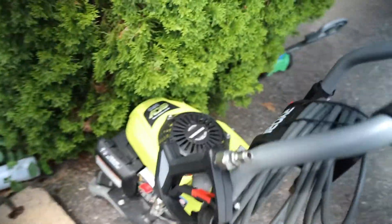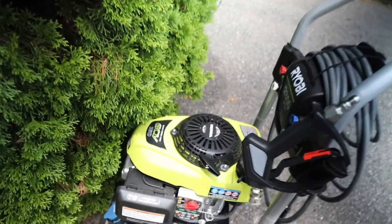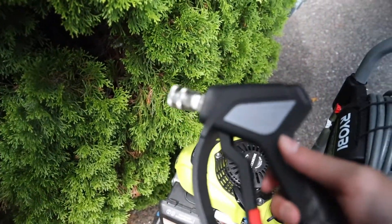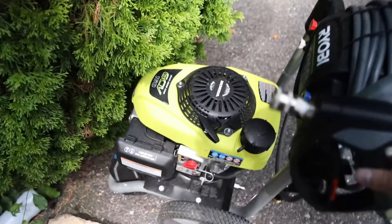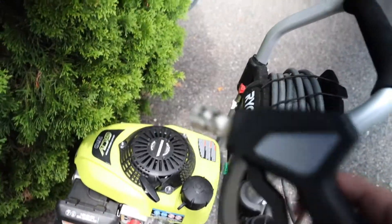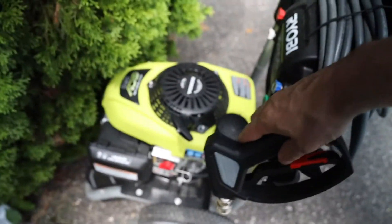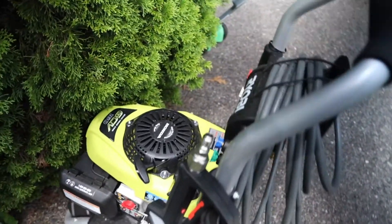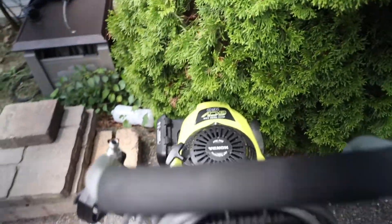I also set up a new wash system. I've always had the power washer — I have a gas Ryobi, no Kranzle here unfortunately. But what I did end up getting was a shorty pistol grip style MTM, the SGS 28. Matt Moorman of Seth's Garage has done a whole bunch of reviews on this, and I took his recommendations on a slightly cheaper result.